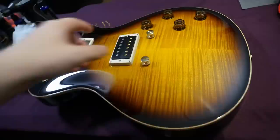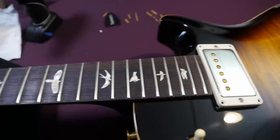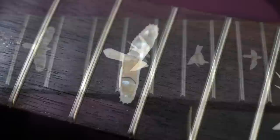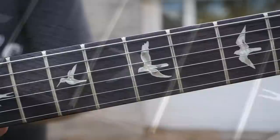And as far as construction, very traditional today. Two-piece maple top with a mahogany body, non-weight relieved, mahogany neck with a rosewood fretboard. We've got 22 medium jumbo frets with our bird inlays. Here, I'll take a second to show you what I was talking about when I unboxed it. So we've got the regular white plastic material that some of the lower end ones come in, and they're using that as an outline before they put the rest of the inlay in. That looks nice in my opinion. It really takes it from, okay, there's birds on my guitar, to, oh yeah, there's birds on my guitar.